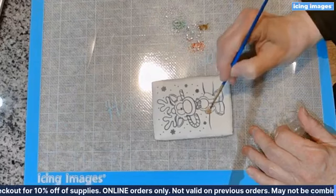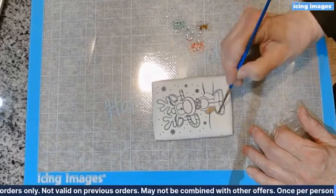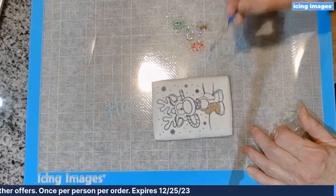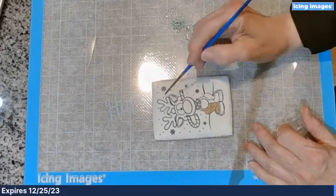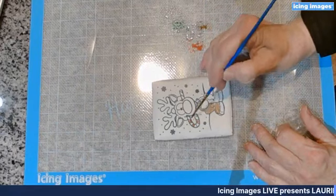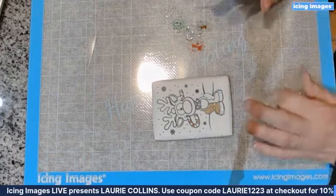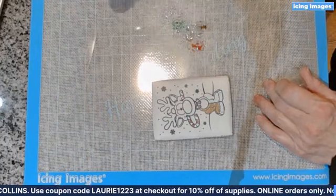How cool is that? You can create paint with your edible markers, you can use edible paint, you can use markers straight. Let me show you some red — I'll make his nose, I'll make the candy cane some red. Look how that does — candy cane red! Heather showed us how to do that and I had never thought of using the markers with the Paper Potion to make paint.